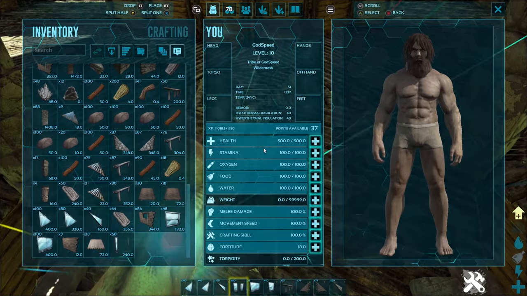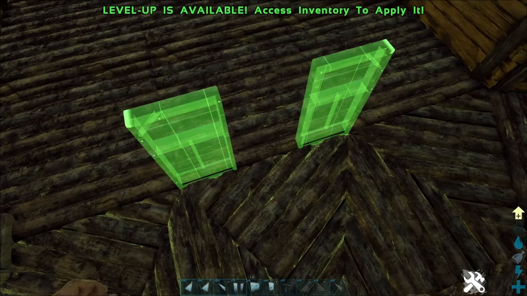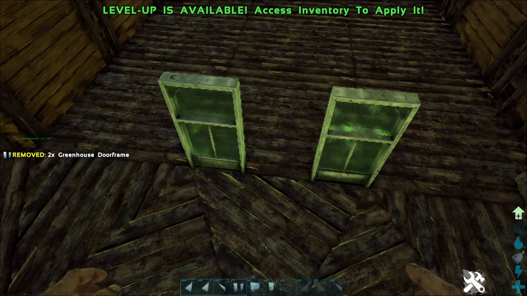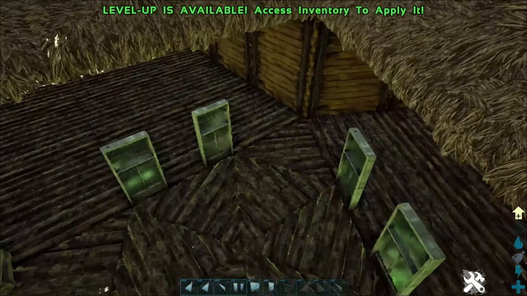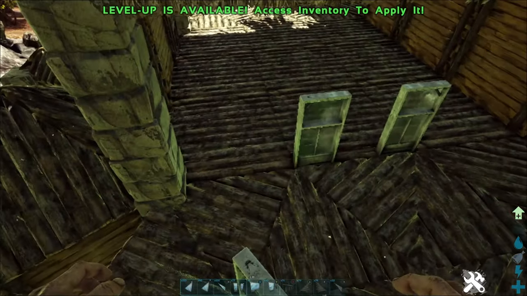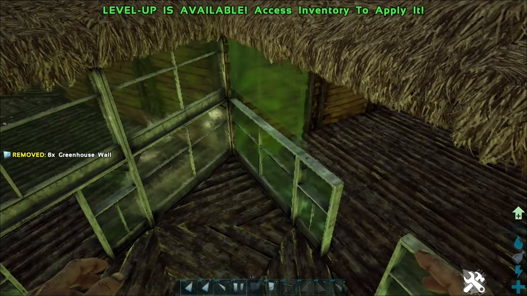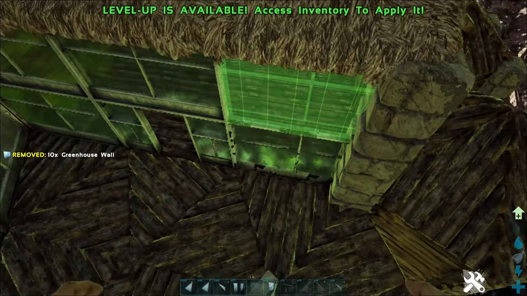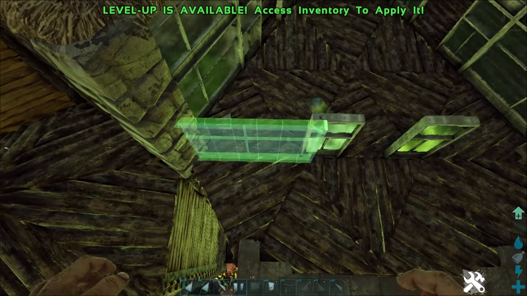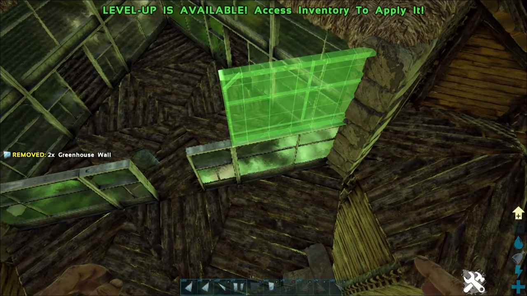Next, take your greenhouse single door frame, place one in the front, one in the middle here, and one in the middle here. Make sure you get in that green snap point, not the blue snap point. And take your single greenhouse wall and place down five here, five on this side, and also five at the front. Again, make sure you're getting that green snap point.